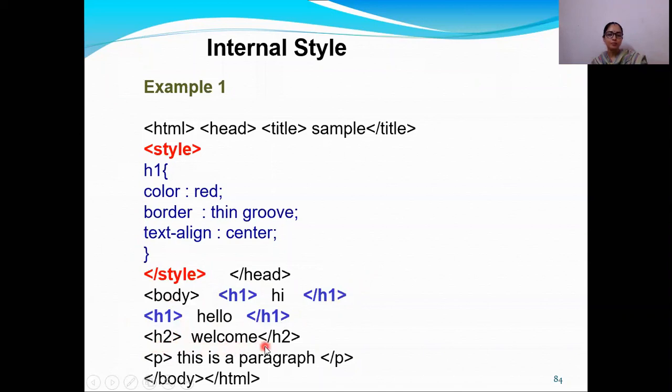Think about what should be done for applying the styles of the h1 tag to the content of the h2 tag, which is welcome here. What do I need to do? I need to repeat this entire part of the h1 rule, from the curly bracket till the closing curly bracket. This entire part should be rewritten here, but in place of h1, I need to take h2. Similarly, if I would like to apply the same style for p, the same entire content, replacing h1 with p, should be written after your h1. So the styles remain the same, but they are getting applied to different tags.